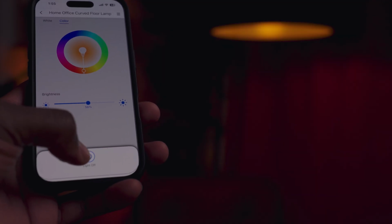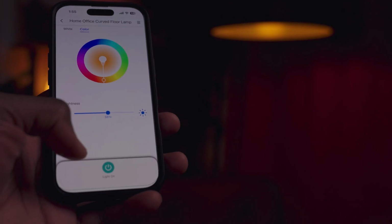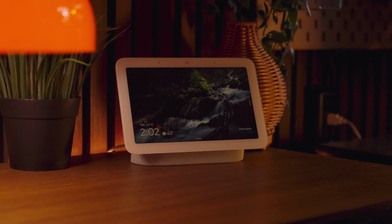Alright, now that we've got the theme locked down, you're a pro at understanding the different types of lighting, and you're practically a lighting temperature expert, it's time to talk about control. Because, let's be honest, no one wants to spend 5 minutes flicking through switches just to turn on lights or turn them off. That's where smart lights and plugs come in. With just a tap on your phone, you can turn everything on and off. And if you want to take it a notch higher, you can use voice command via Google Assistant, Alexa, or Bixby. Now, that's the basic level of smart lighting.